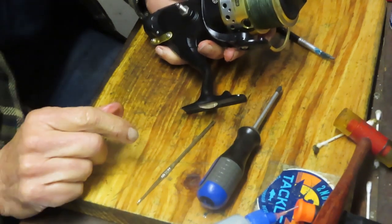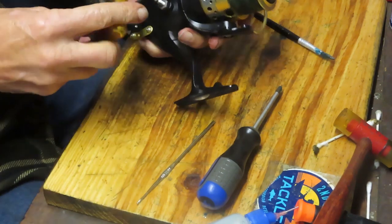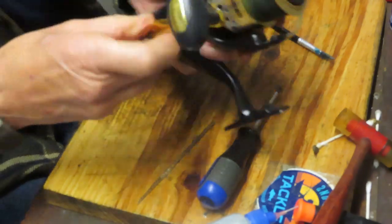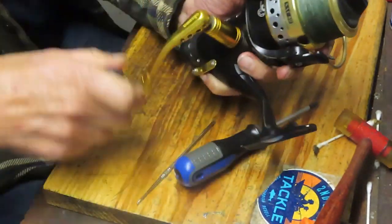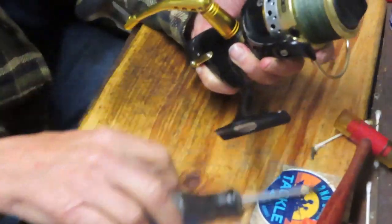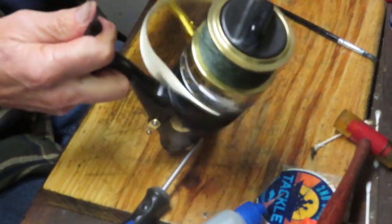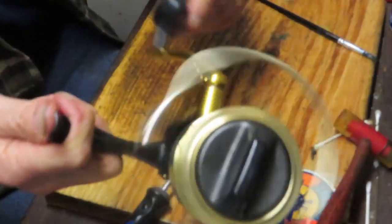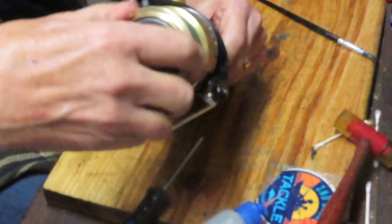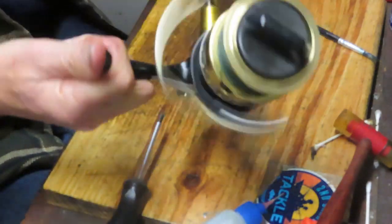Last part is just to put the handle back on. We'll give it a test and see how we did. The big issue with this one is always that on an elliptical drive, you need to know how that reference point lines up. If it doesn't line up properly, you're not going to have a good operating reel. Well, there you go — that's a whole lot smoother than when we started, Dick. No hum or grind or the like. It's going to bait feeder mode, doing fine. Locks in place. Nice operational rear drag — this one's ready to go fishing.